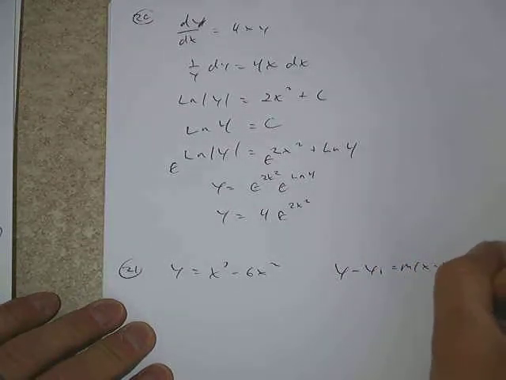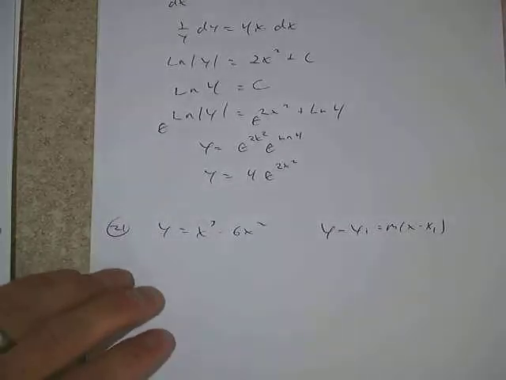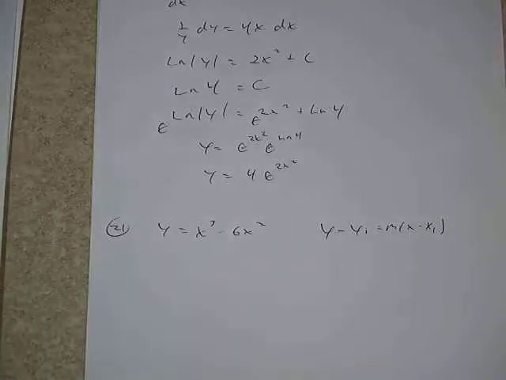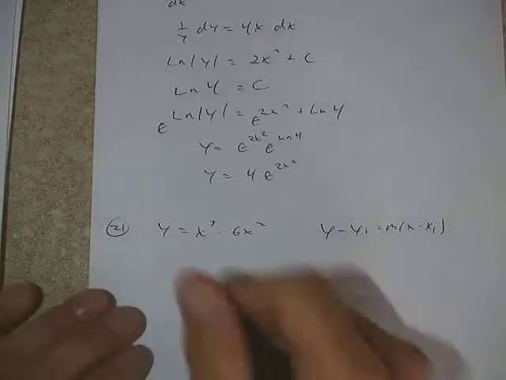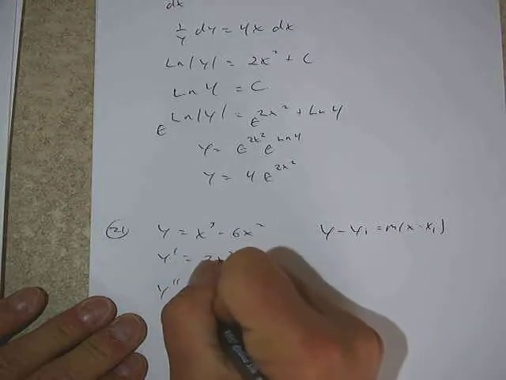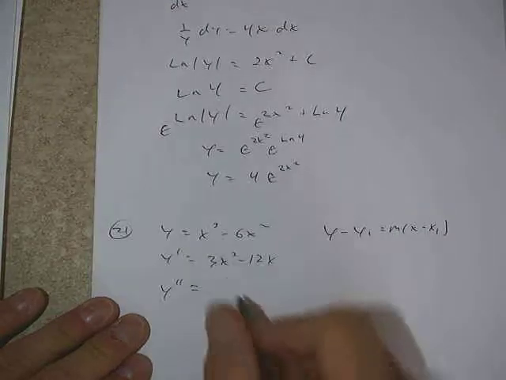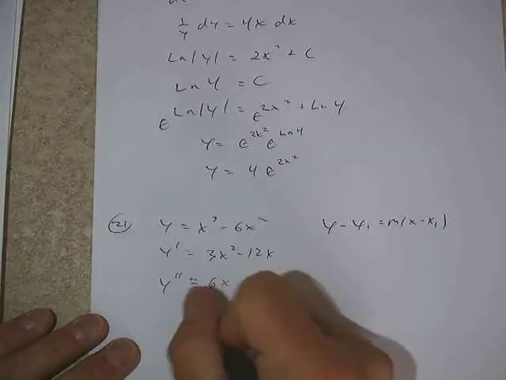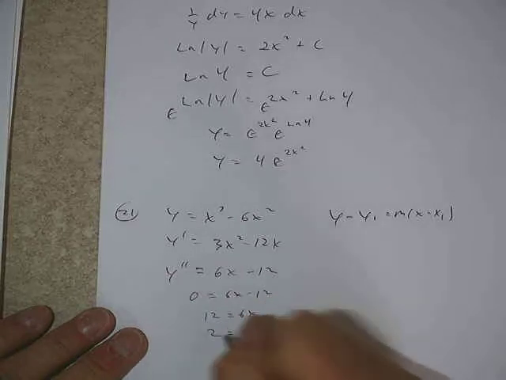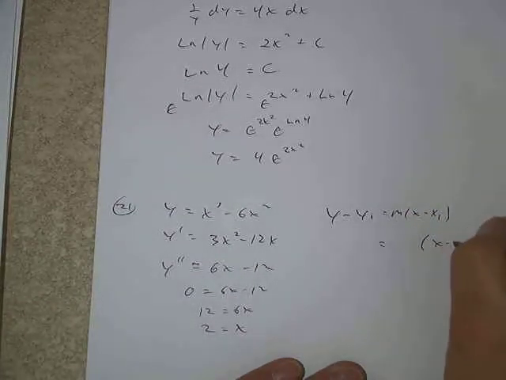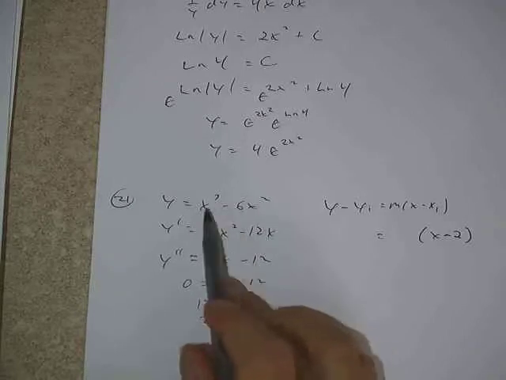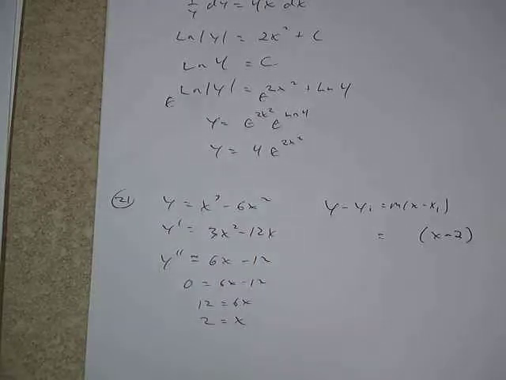21 says the equation of the tangent line to the curve y equals x cubed minus 6x squared at its point of inflection is, well, ultimately our answer here is going to look like this again. We need to write the equation for a tangent line. So we're essentially filling in the blanks. We need to know a point, we need to know a slope. So let's find that point of inflection first. We know that if we differentiate here, we're going to get 3x squared minus 12x, and then if we go 6x minus 12 here, set the second derivative equal to 0, we're going to get x equals 2.